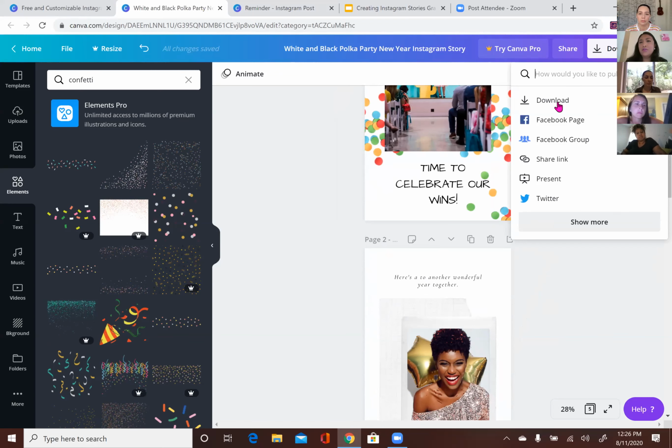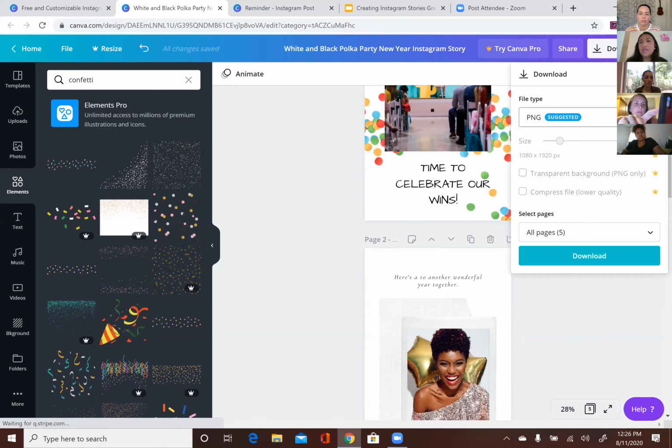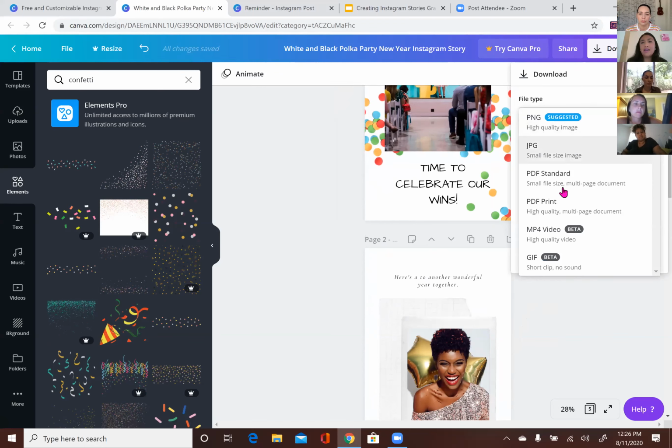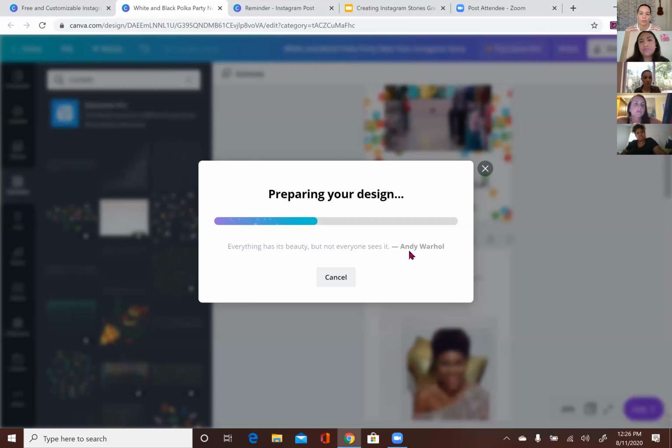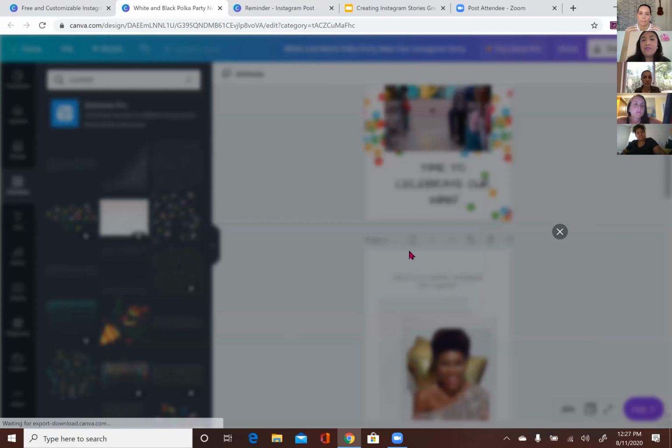You can download it into a PNG, a JPEG. I mean, Canva has everything. And like I said, I absolutely love it. It has saved my life when it comes to creating content. So all you have to do is just download, and then it gets automatically saved into your computer. And you can definitely do this again on your phone. There's just certain elements like the frames and the grids. Right. You can do that.